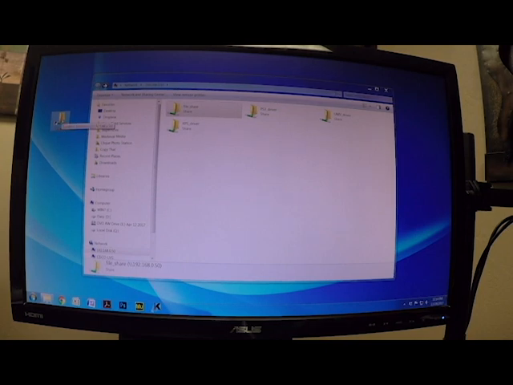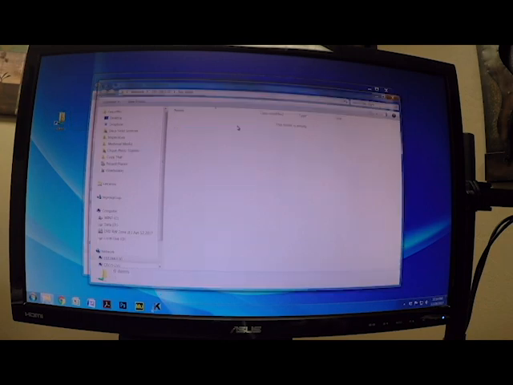So every time I go to the copier and I make a digital scan, I can just come right back to my computer. I can double click this folder, double click the scan folder that will show up in here, and then choose which file is mine, and then I can save it to my computer directly or attach it to an email or whatever I need to do. I have quick and easy access to it.